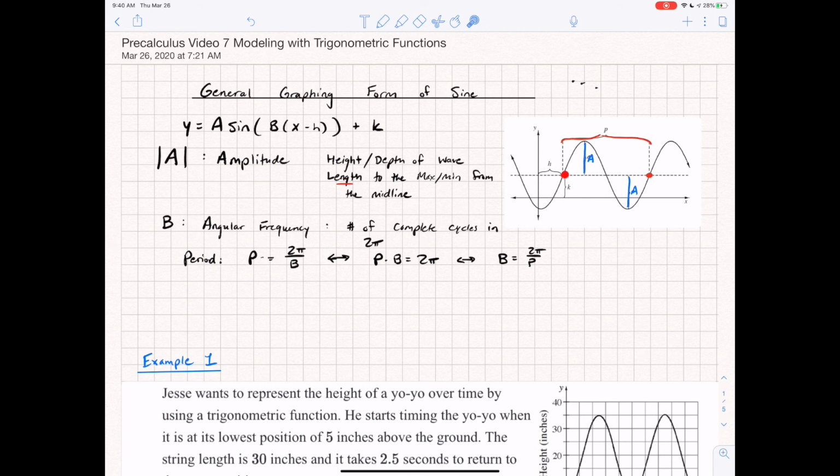And I just did this in the air. I'll kind of show you again. This counts as one period, and then I'm going to hit another period, and that'll be the same measurement. Same thing if I was to travel to the left. This would take the same amount of length, horizontal distance there. All right, and so there's period. Period again is based off of frequency, and we can find it based off of that.